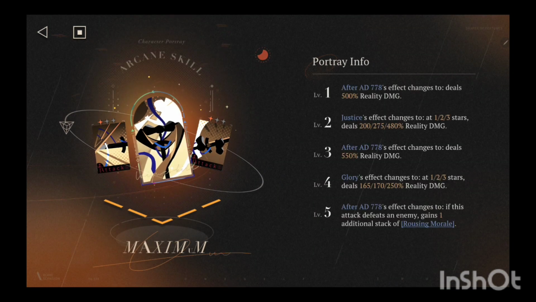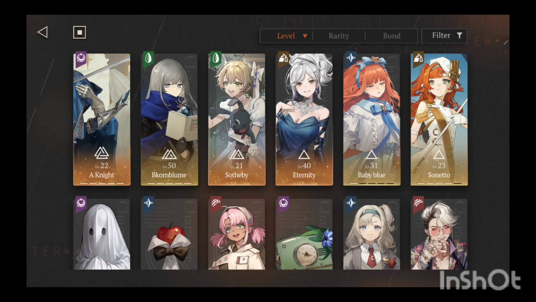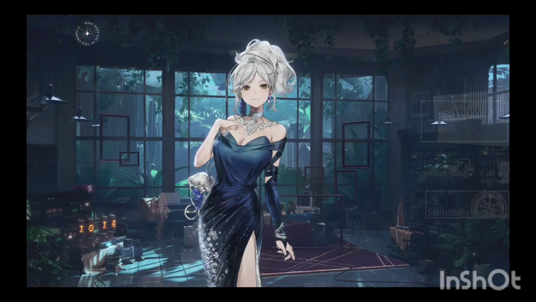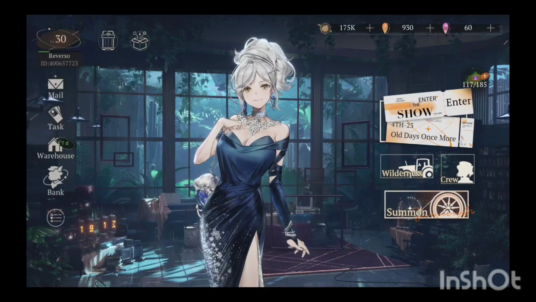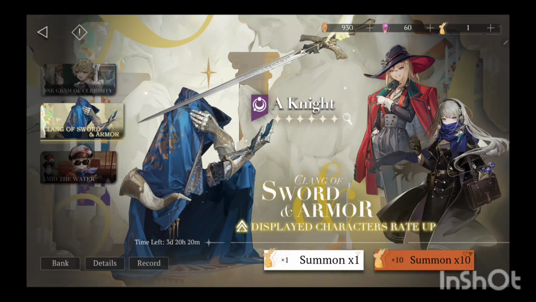Guys, you can see it here. That's 5 out of 5. And then there's the base copy, then there's 5 more, and then Sotheby. Guys, I have not failed the 50-50 yet. I have pulled the banner unit every time. I pull a Knight after a Knight after a Knight. I have not failed the 50-50 yet, so I was able to max him out quite easily.